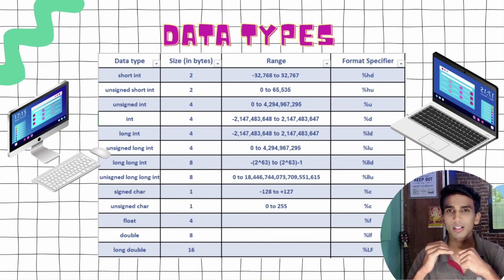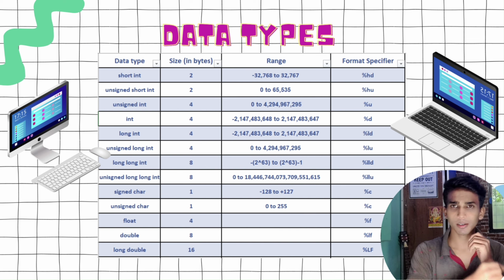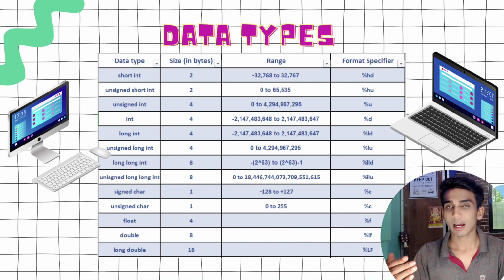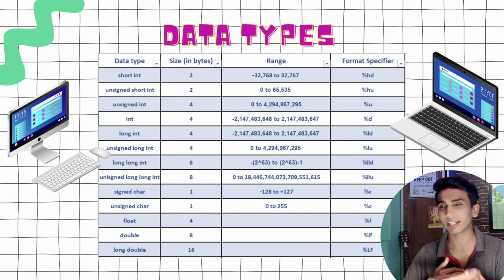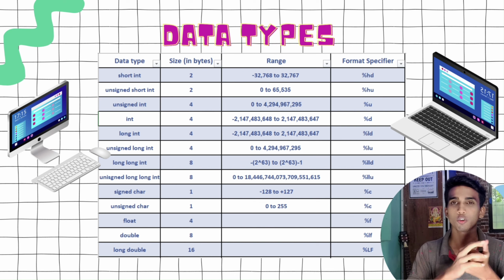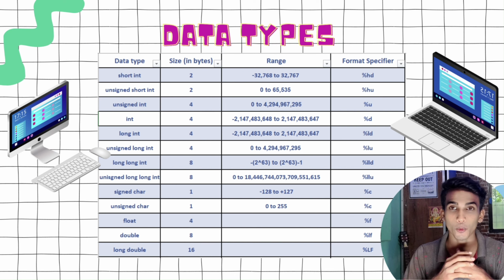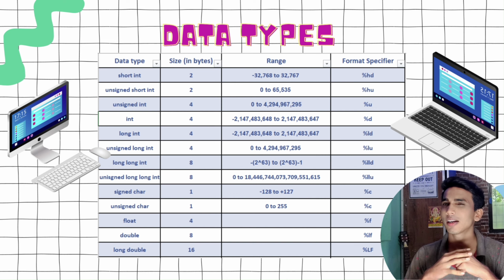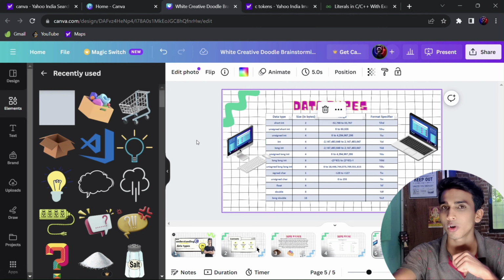Before that, we are going to do a small program that shows the type of data, what storage it takes, and what its range is. So let's understand with code. Let's get into VS Code. It is our code editor and we'll understand it very easily. So let's quickly go into it.